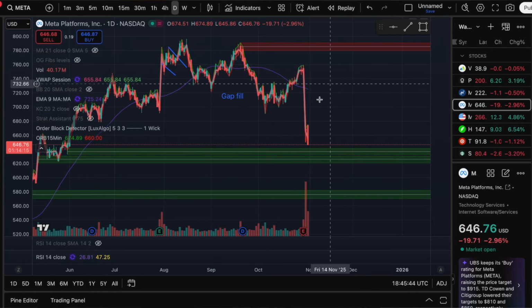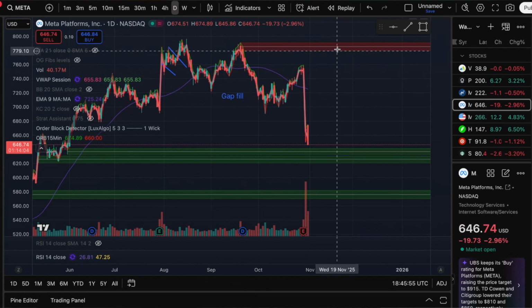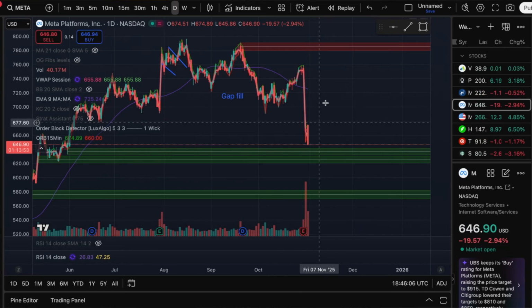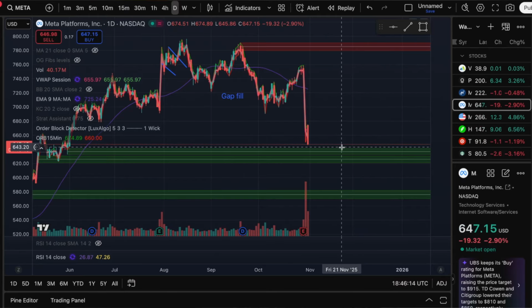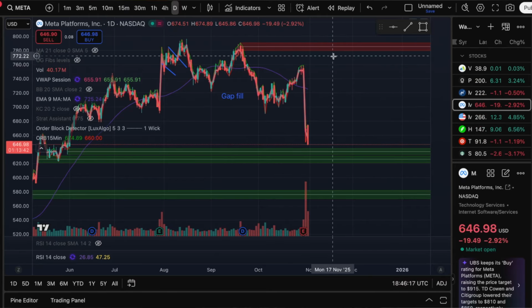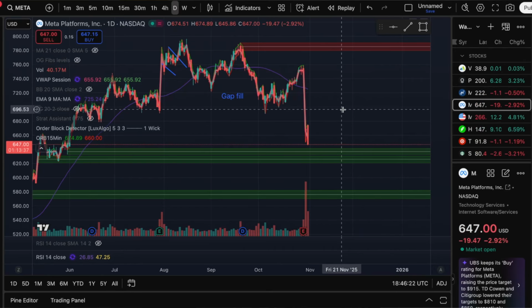Okay, we don't buy in here. We don't buy in these random places. We're only taking plays where the institutions are taking them. We're following smart money. Anything in here is up in the air, right? If it's here, it's a decision being made right here. If it's down here, it's a decision being made right here. We want to be making decisions with the big boys. We don't want to be with the amateur traders inside of this random space. Not saying that plays cannot work out right there, but why take an okay play when you can take a great play? This is really important stuff, y'all. I really want y'all to understand this.